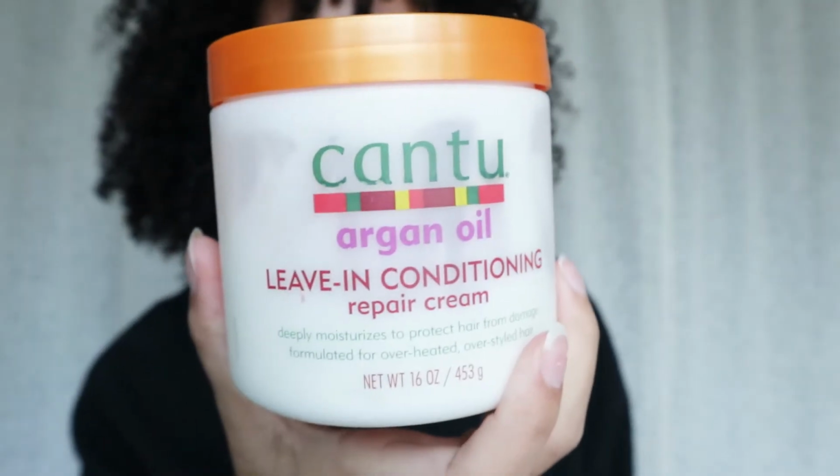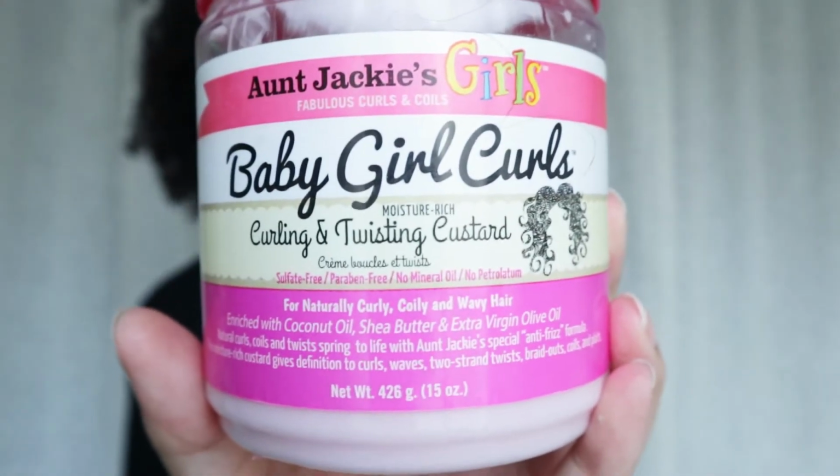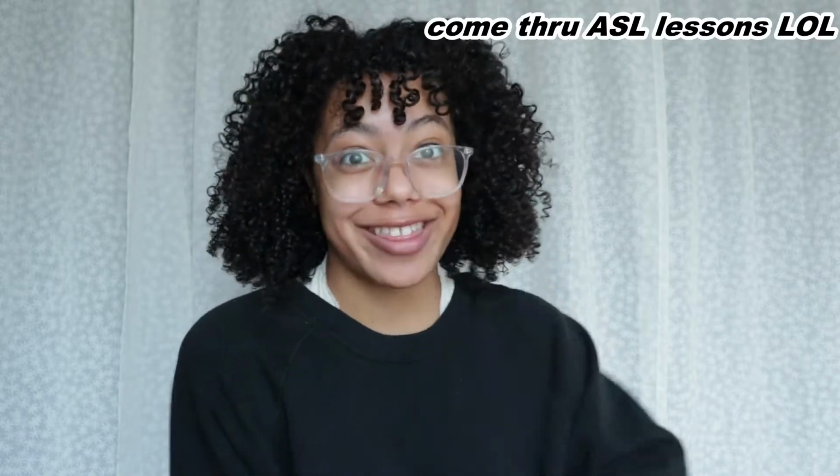So first I thought I would pop on to show you which products I used for this wash and go. I used the Cantu leave-in conditioner with argan oil and Aunt Jackie's Baby Girl Curl Custard. Those are the only two products I used in my hair, along with olive oil, and I did the LCO method. So obviously the first step is to wash your hair and add your styling products.